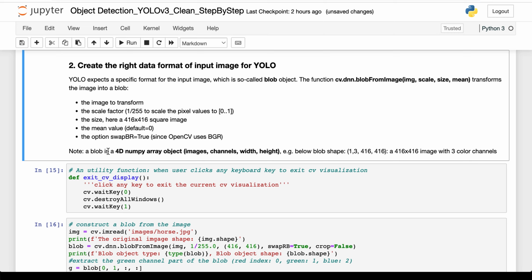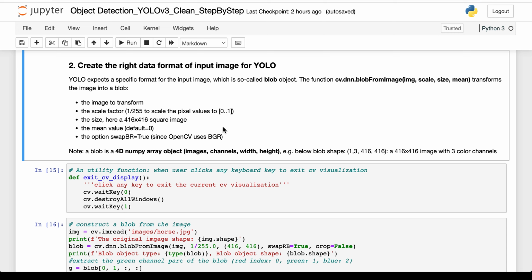Basically, a blob object is a 4-dimensional NumPy array object: images, channels, width, height. For example, below is a blob shape of one image, 3 color channels, and 416 by 416 width and height.